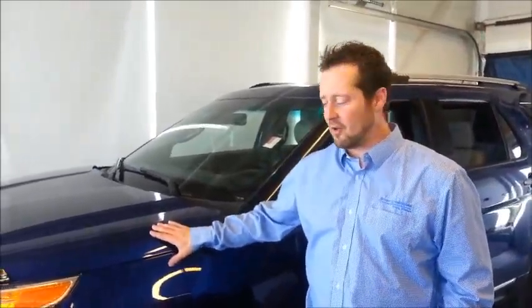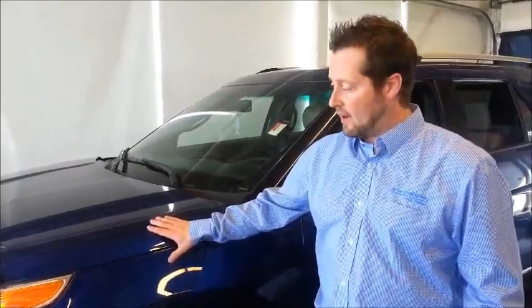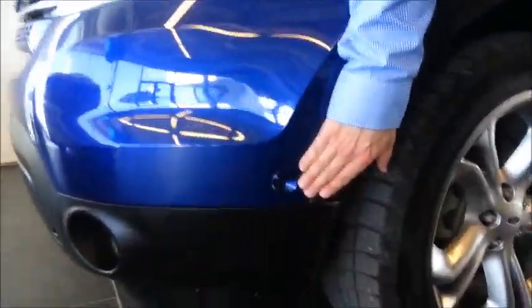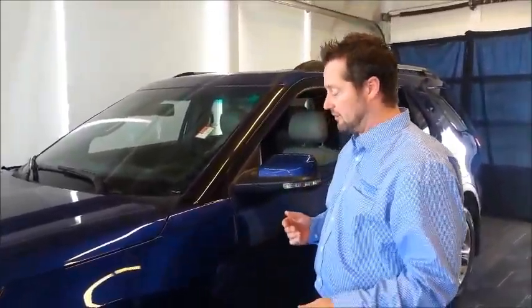Right in front of me here, we've got a nice, beautiful, ocean blue I'd like to call it, 2013 Ford Explorer Limited Edition. I'm going to start off right at the front here. As you can see, this little sensor is for your park assist. Park assist is a nice thing. I've used it in the past. If you're backing into a place that seems tight, it will measure from front to back and to the curb, and it'll steer it into position if it reads that it'll fit. So it's a beautiful tool.